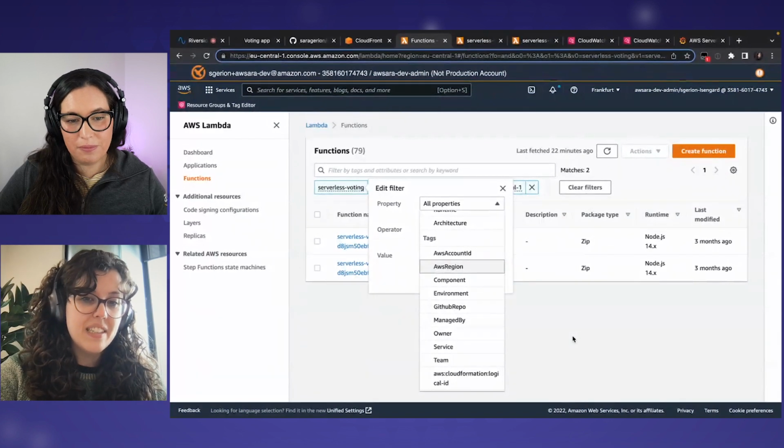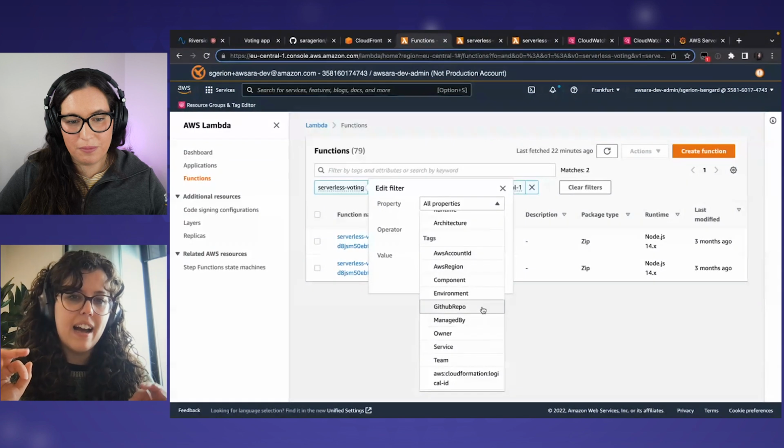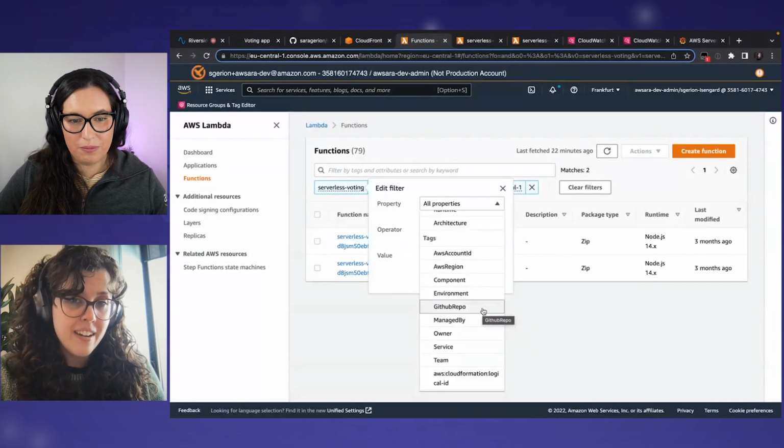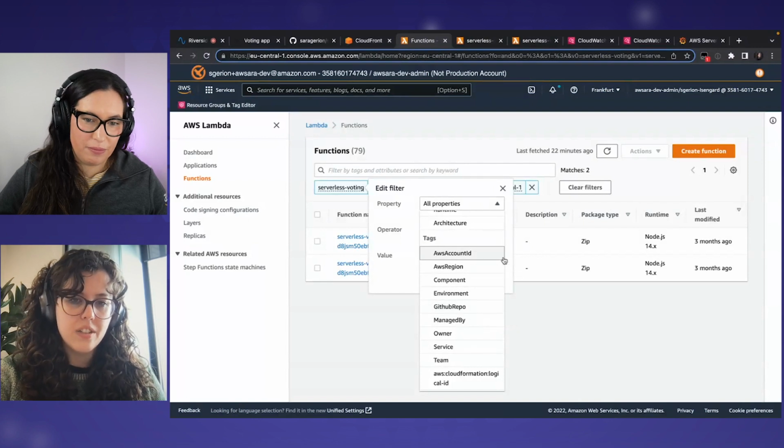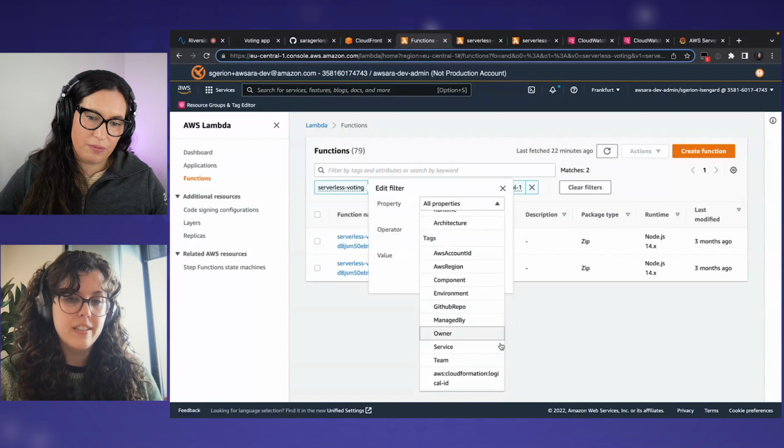These are not the tags that you must add, but this is an example of tags that you can add to all your resources that support tags. So then you can have better governance.